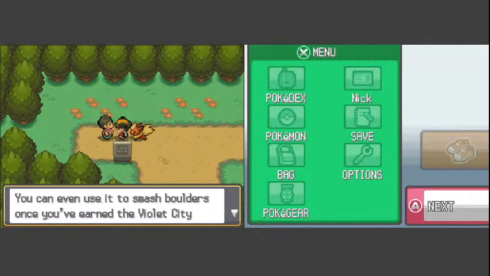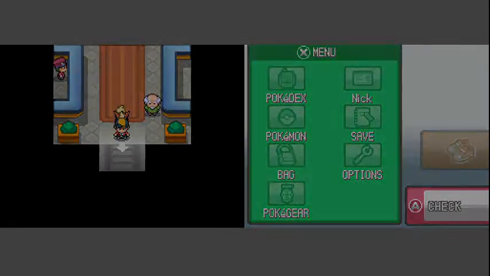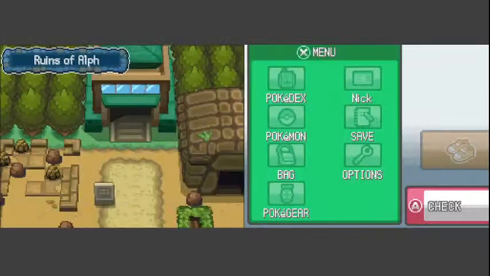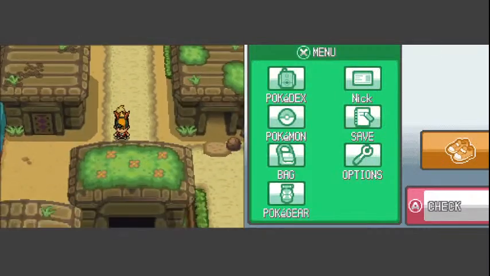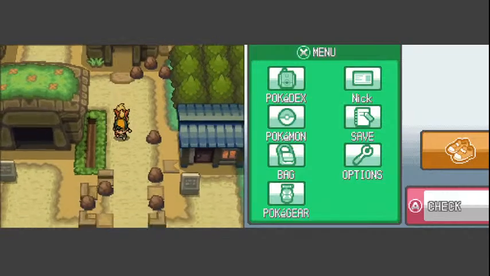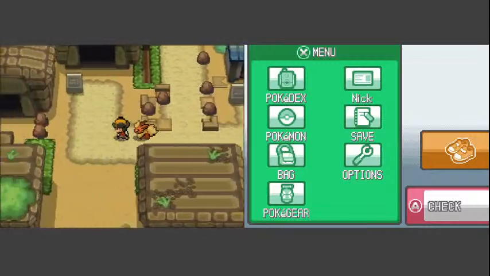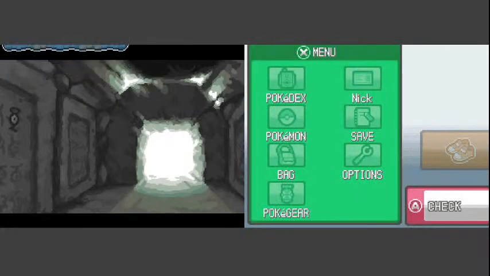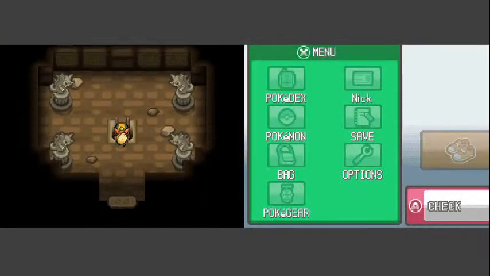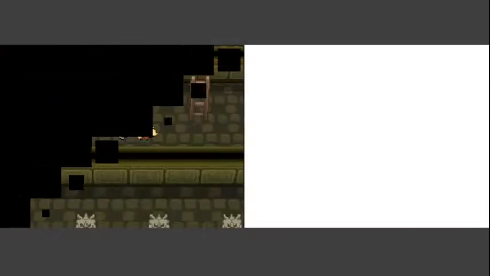Oh, wait. That's right. The remakes, they actually got rid of the grass. So we can't get an encounter there for a while. But what we can do is get one here in the Ruins of Alph. And I think we just have to complete one of the puzzles. No, I think we can just go right down here. Where we would normally find Unown, we'll just get a new encounter here.